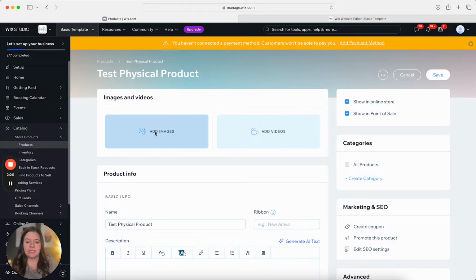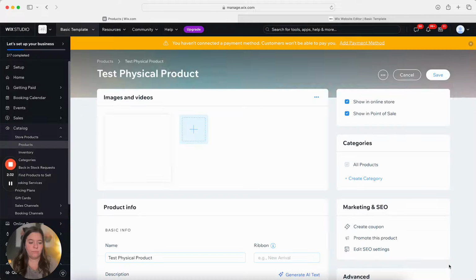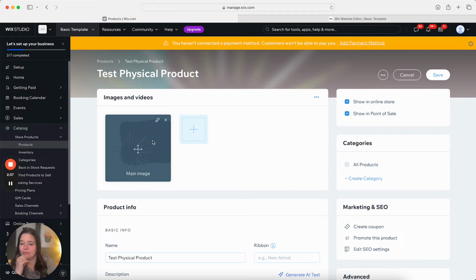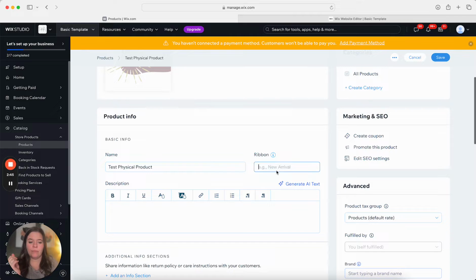Here's going to be the images and the videos that you use to describe or portray your specific product. I don't have a specific product on here. This is just for template's sake, for preview mode, just to give a tutorial here. But here you can add your photo, add your name, a little ribbon that pops up across the top of your product if you want, like new arrival or new for spring, something like that. And the cool thing is when you have these ribbons, it's going to save them all behind the scenes so that you can just click and then add one of your ribbons that you have stored in the past.